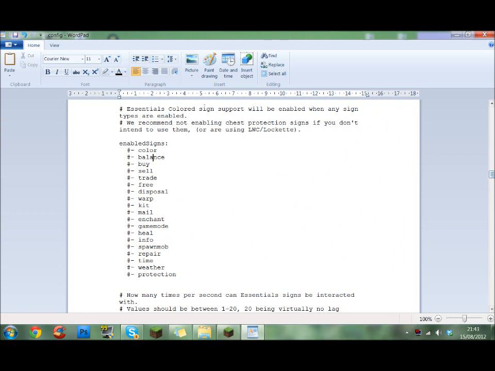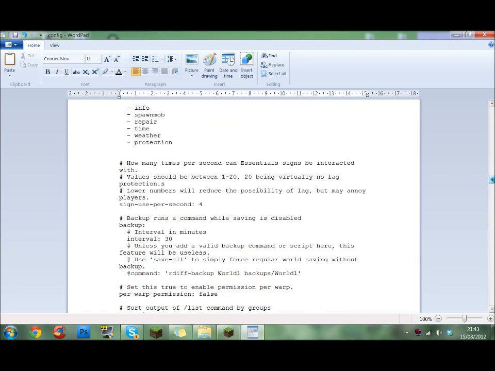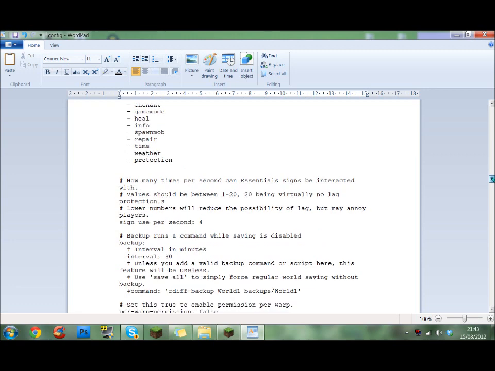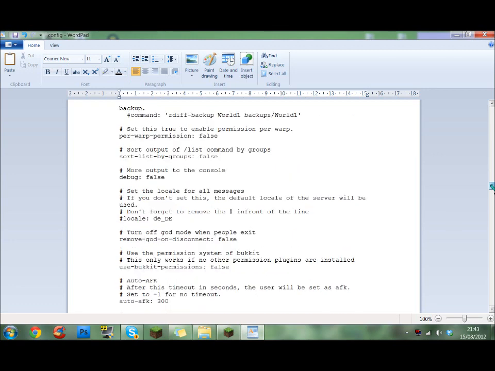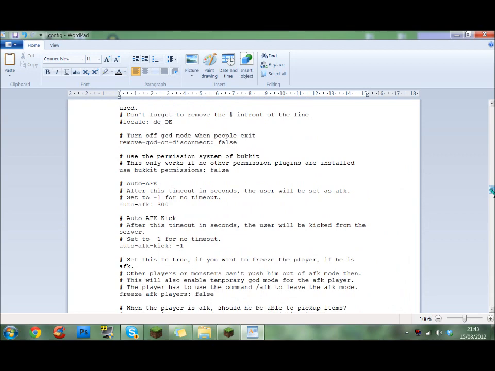So when it comes to editing the actual chat, also these signs, I'm just going through this part here since I've had many people ask me the question, why aren't the signs with Essentials working? That's because you haven't actually got rid of the hashtags. So all you have to do is just get rid of all the hashtags, as you can see I'm doing here. And then every sign will work. Just put a hashtag back where it was if you don't want that certain sign to work. This is great if you're running a survival server and you don't want people to be able to use free signs to get free items, etc.